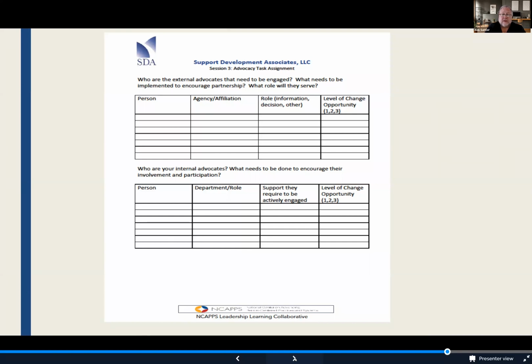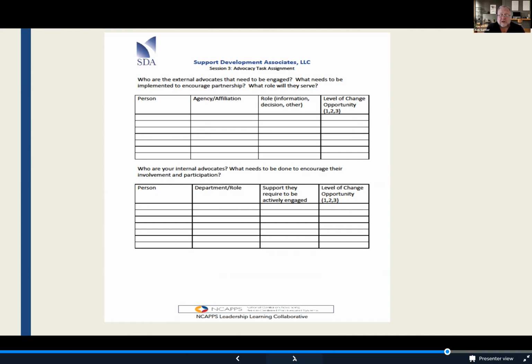And then what is the role that they're going to be playing in these meetings where we're going to be partnering? Is it a role where it's just about listening and sharing information? Is it a role where they will be part of the decision-making process? Oftentimes, we have advocates sitting at the table where they think they've got the ability to make decisions and influence things, when really their role was just to provide information, but we didn't tell them that. How can we be clear in the structure and the role that we want those people to be sharing that information and being part of the process? Is it some other role that you would want them to do? That needs to be clarified right at the beginning of things so people know what their focus is.